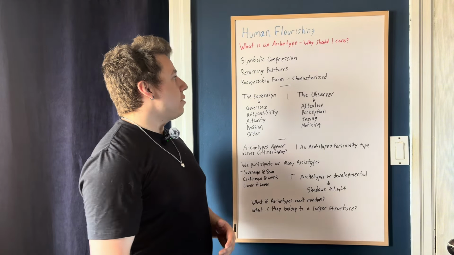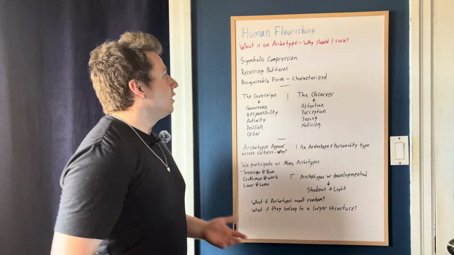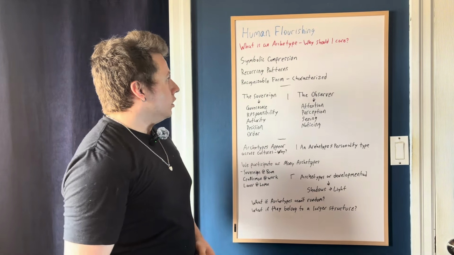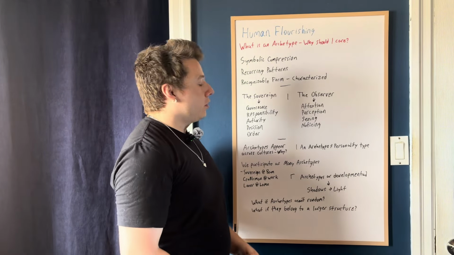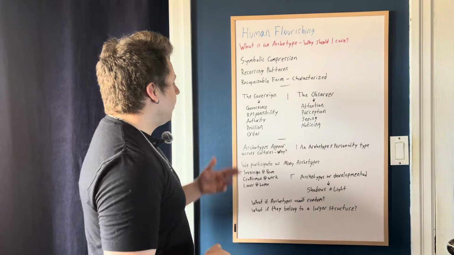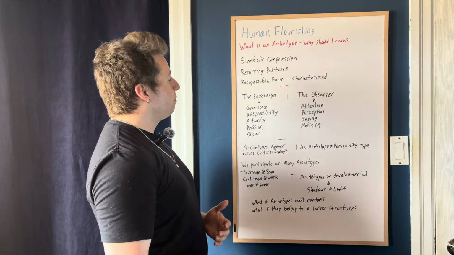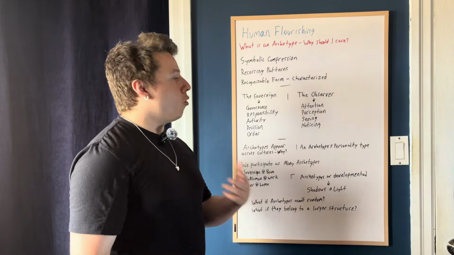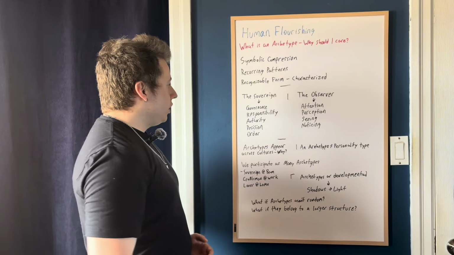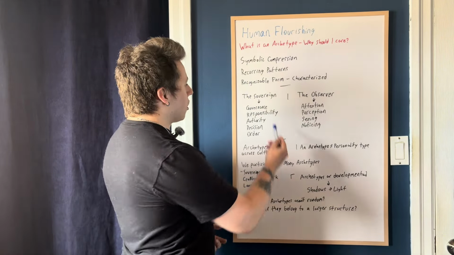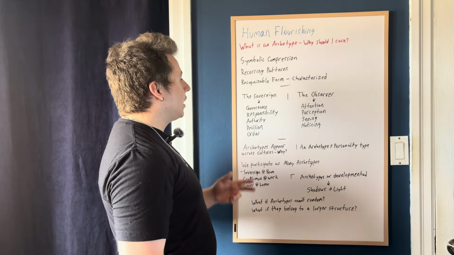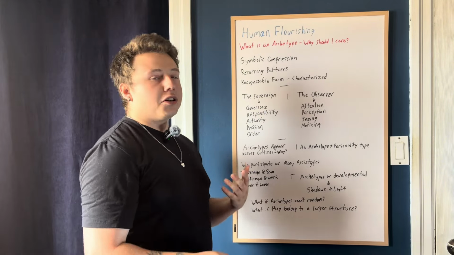So inside every archetype are various different recurring patterns. That is the second thing to remember. Recurring patterns that are in recognizable form. So things that happen, again, I'm going to jump down to a couple examples here. If you look at the sovereign, which is one of the most important archetypes, we look at these different patterns or characteristics that all correspond to the same overlying pattern, which is governance, responsibility, authority, decision, and order. All these things, instead of trying to remember every single one of these things, you learn to associate these different ideas and concepts with the archetype that they are displayed through.